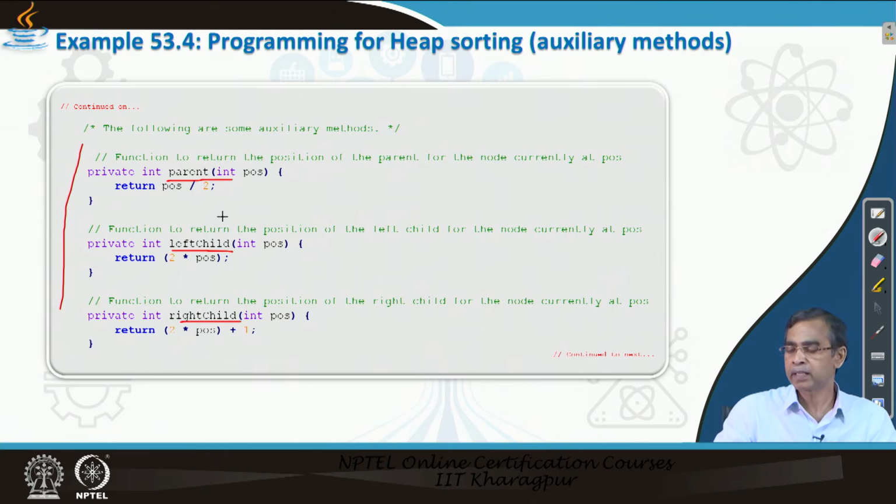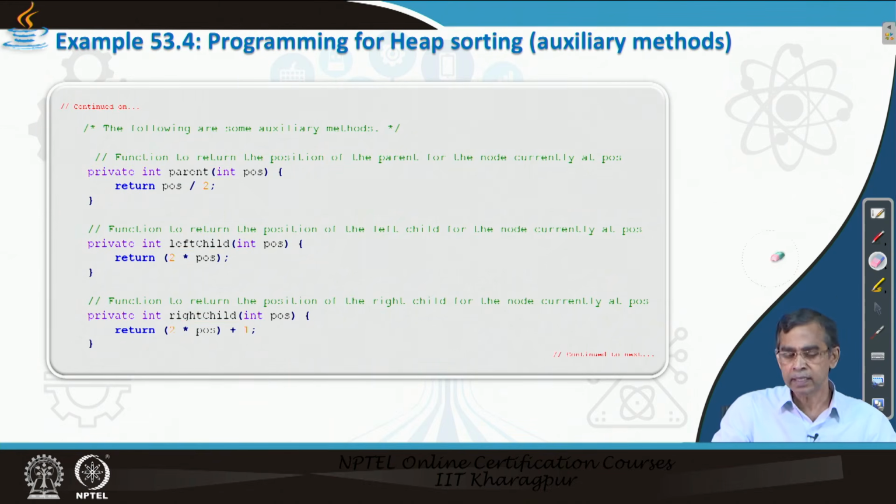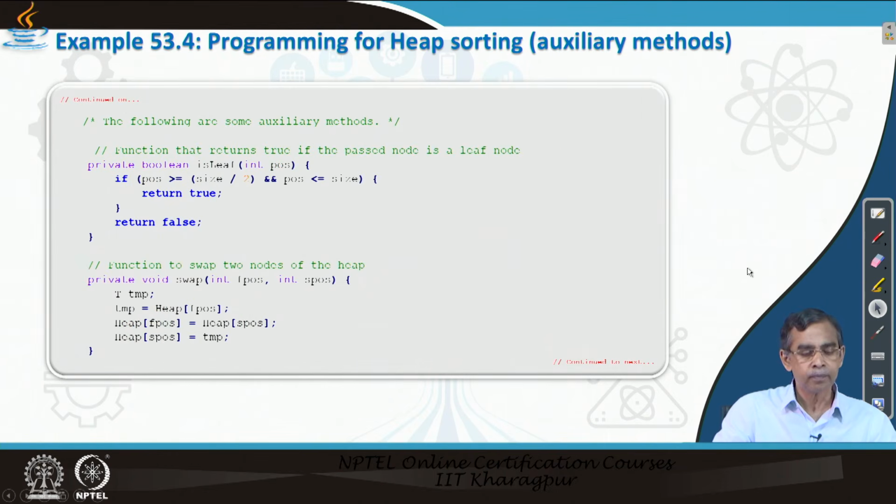So this kind of method can be called for them, and here is the logic. There is a program that is the next part of the program that you can think about, and there are a few more codes, the is, leap, and then swap. These are very simple codes. This logic is so simple, you will be able to follow it.